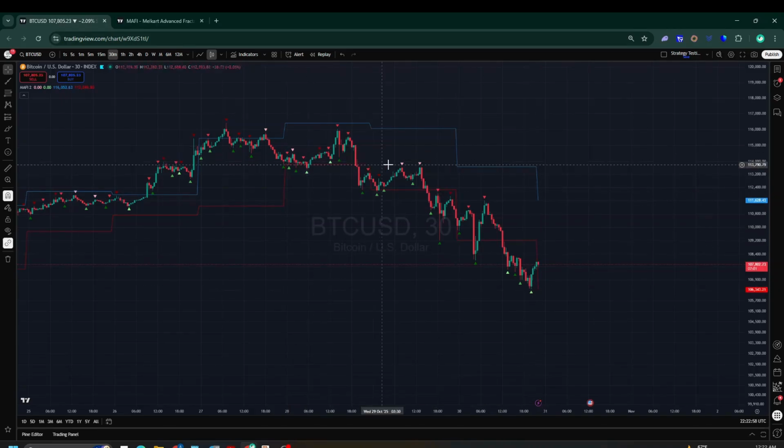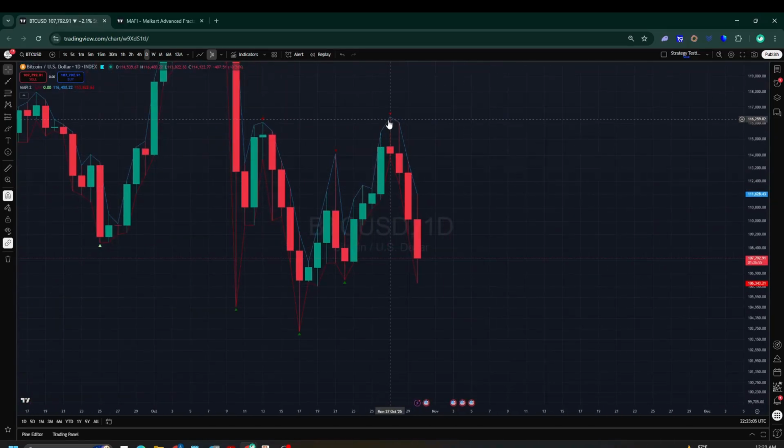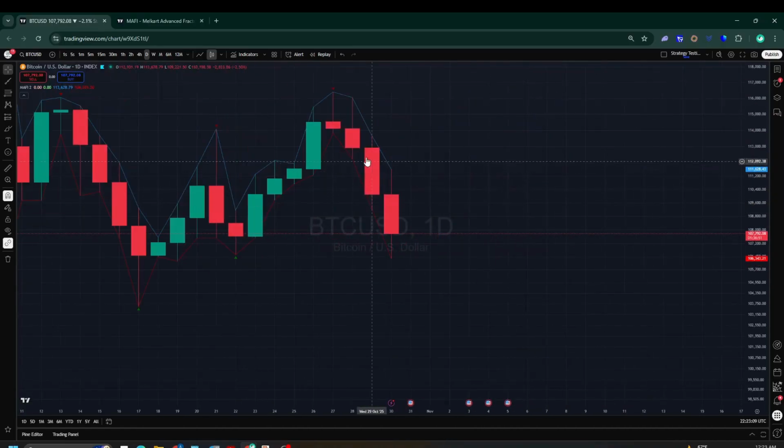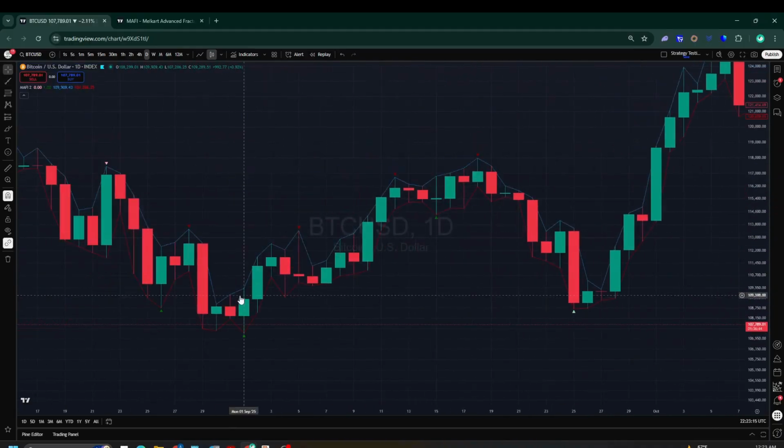They call it one time framing lower. So on the daily, if you go to daily, you see it easily. The high, low, lower high, lower low, lower high, lower low. See the lines? They're following the price lower. This is a very strong downtrend, because usually you will see something like this: high, low, and then it consolidates and then pushes. This is a better sustainable push than this one.